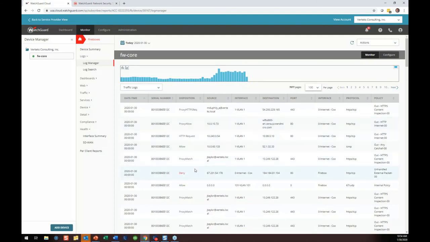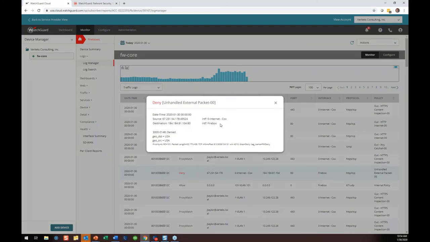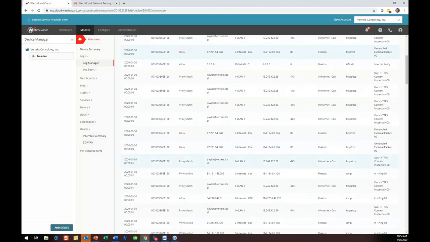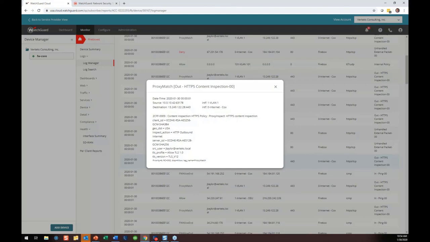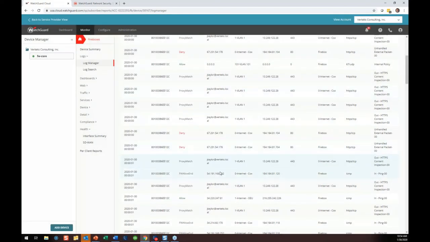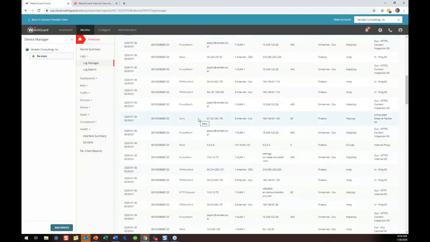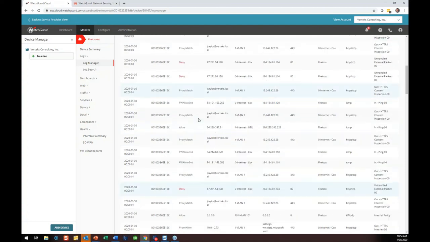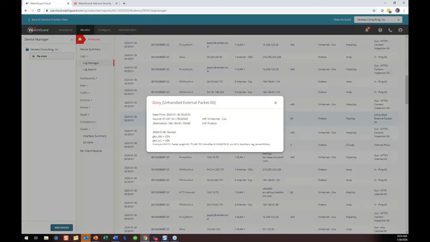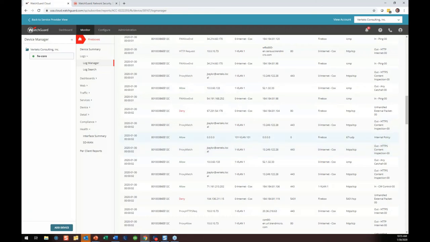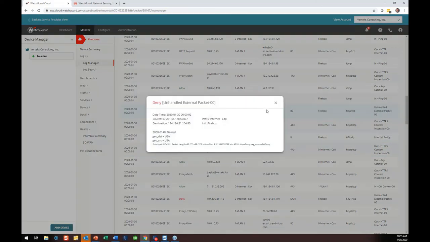So very verbose, but you can click on these. It gives you all the details. I'll come down here to proxy match for Jenna. It tells me content inspection, HTTPS, here is a proxy that was used. Typically what you're looking for is denies in here. Somebody says, hey, I can't get to a website or it's being blocked. You could pull this up, say, okay, go ahead and try it again, and it'll show right there in your log, and you can find out why it's being denied, what the reason of it is. Just by clicking on that, it'll give you all the details.